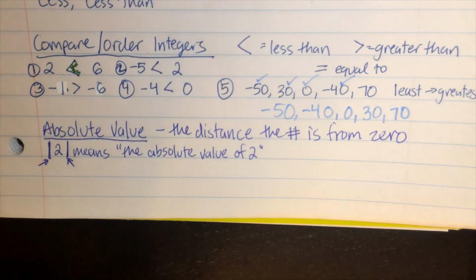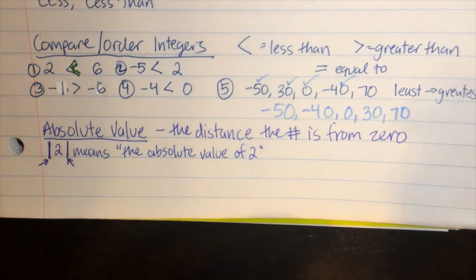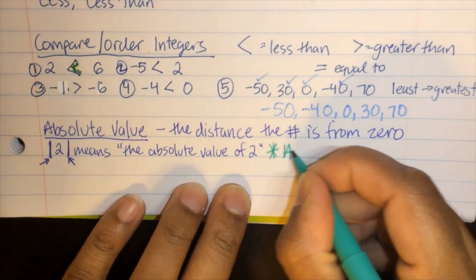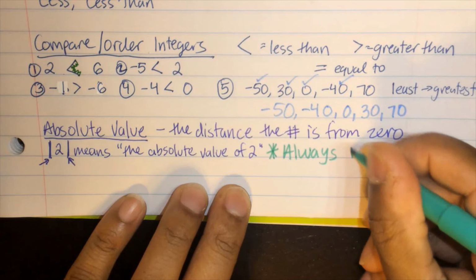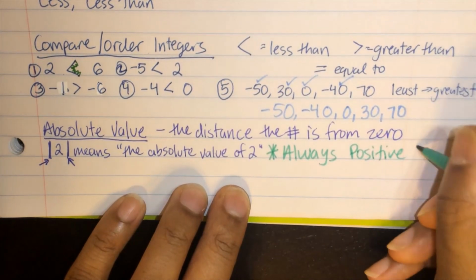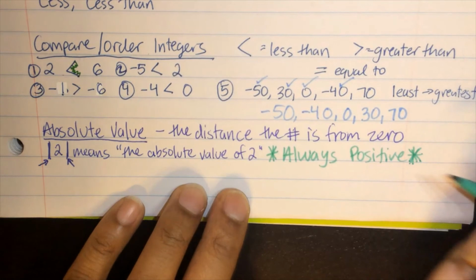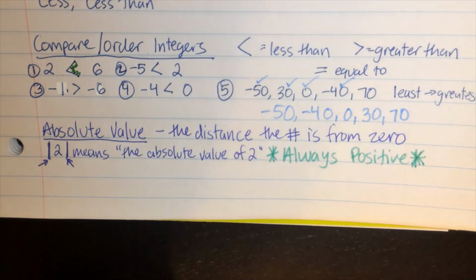Now, notice every time I ask that question, how many spaces away is it from 0? How far away is it from 0? This many from 0. It's always a positive number. Nobody said it's negative 5 spaces away from 0. No. When you play Monopoly, you don't say, hey, I moved negative 5 spaces because I lost a turn. No. We always say it in a positive number. So that's something to remember also. Absolute value is always positive. Always, always positive.